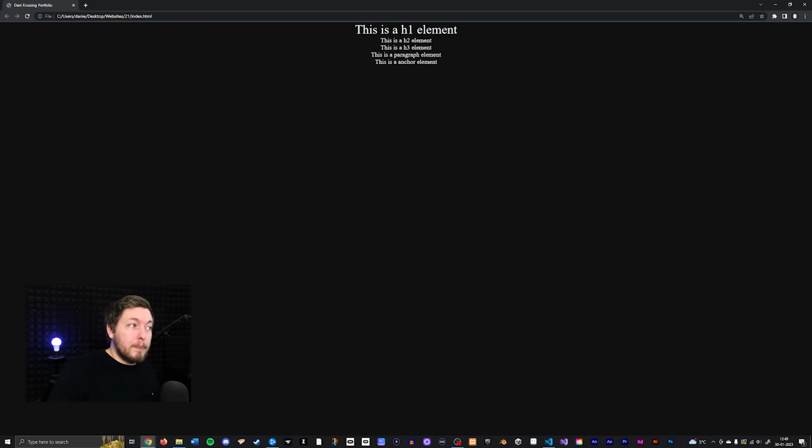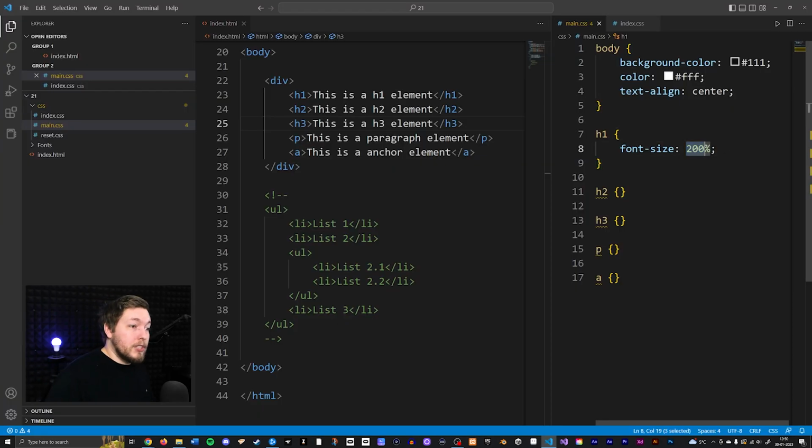And this is going to be a percentage based on the default font size. So right now, it was 16 by default. So if I were to set this one to 200, then it's going to be 32. We can also go inside and set up percentages. We can use something like view width. So the width of the browser or the view of the window that we have open inside the website.